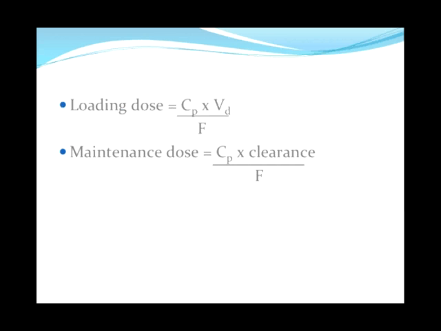For a large volume of distribution, a much larger loading dose may need to be given because a small amount of the drug will stay inside the plasma. Instead, those drugs may be redistributing into fat or other tissues outside of the bloodstream. The maintenance dose is given as the target plasma concentration times the clearance divided by the bioavailability of the drug. It represents the dose at which the net concentration of that drug in the bloodstream is unchanging. Therefore, the elimination of the drug equals the rate of administration of the drug.